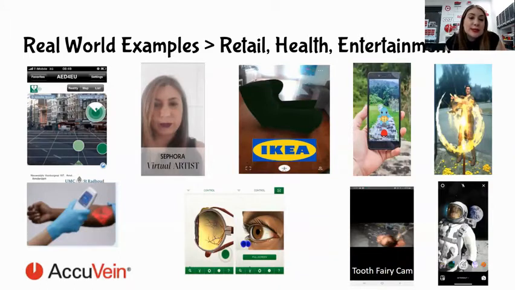Now, increasingly, we're seeing this form of technology used across a wide array of different industries and associations. So in retail, virtual and augmented reality is used as a way of trying before you buy, to give consumers the ability to try things or test things out in their space and make informed consumer choices. So examples here are the Sephora Virtual Artist app or IKEA, where consumers are able to try products on themselves or in their space and then use that to determine whether they want to proceed with purchasing the product.